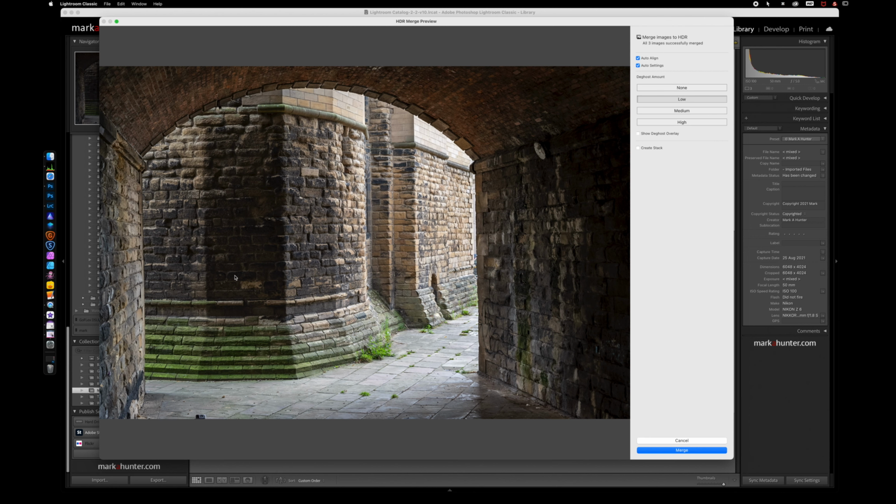And it's all bricks, so let's have a pigeon walking across the road here. Photoshop can auto align the picture, but it can't auto align the pigeon. So it does its best to try and give a single representation of things like that. And in doing so, there can be elements of ghosting. And the way to combat that is by how much ghost amount you apply.